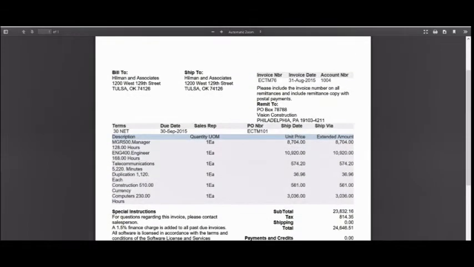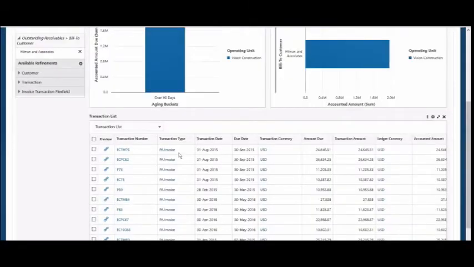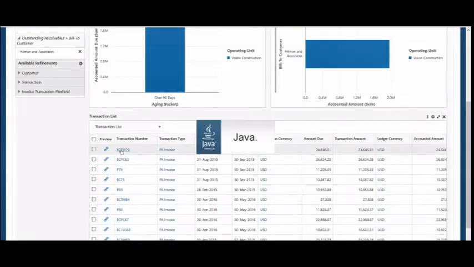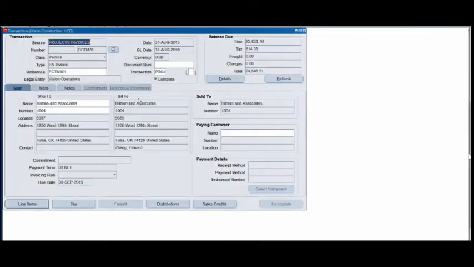And look at that specific transaction by clicking on the transaction number. This will integrate directly in the receivables workbench. Okay, so we can see all the specific transaction information. Say, for example, we can look at any credits, perform corrections to line items, quantity values, and the integration means that there's no need to manually switch responsibility.